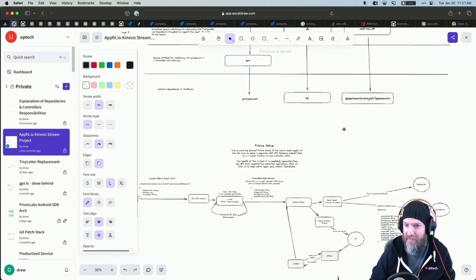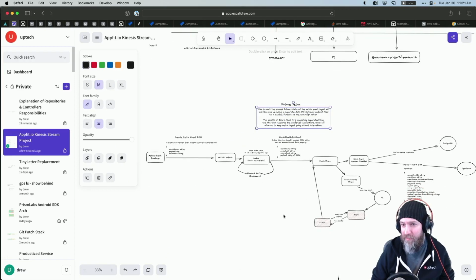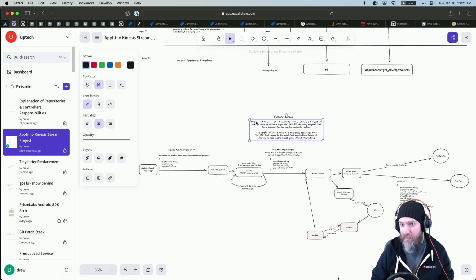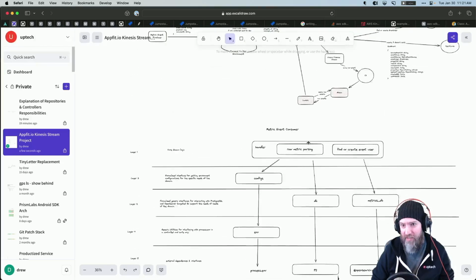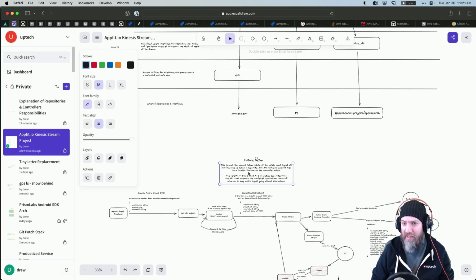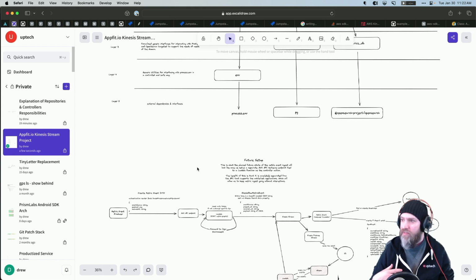But yeah, and then future setup, this last diagram, was more a reminder for myself. What's happening is I'm going to finish this piece that we're working on and cleaning up and get that deployed and working, and then my time on this project is going to be cut in half. I'm going to be working half time on this project, half time on another project, which means I need notes and references to keep things on track, so I don't have to rework through all the code to figure out what I'm doing exactly.